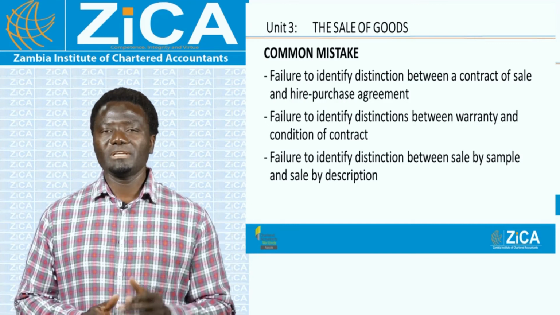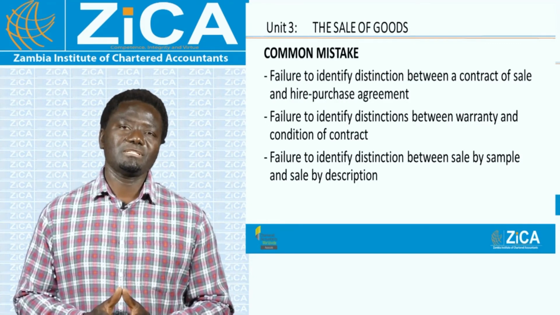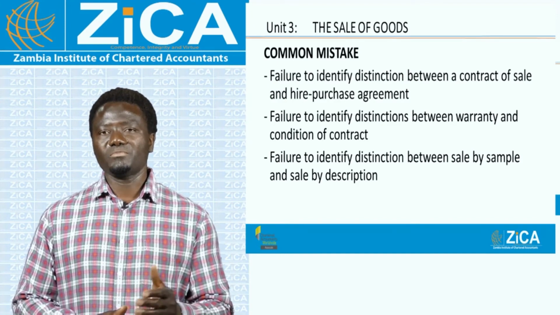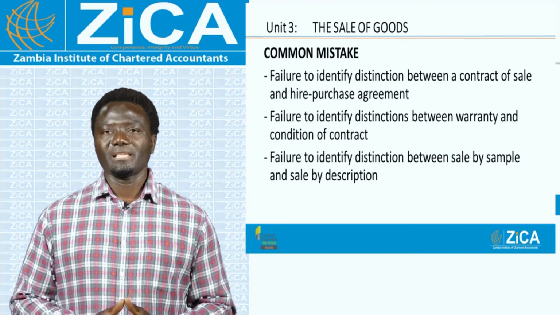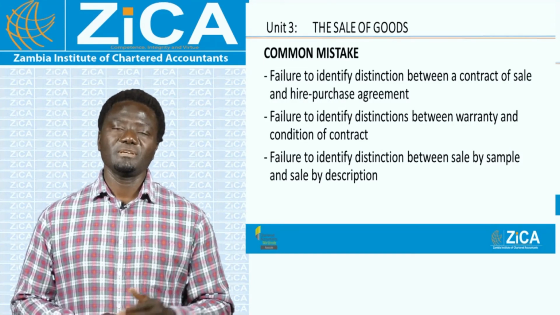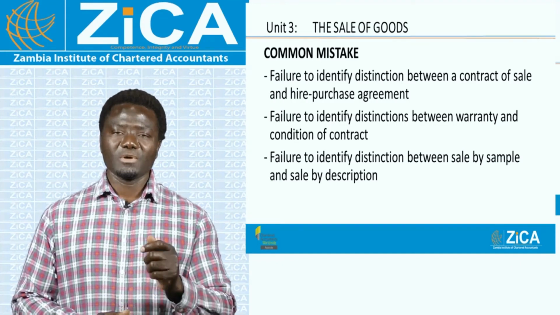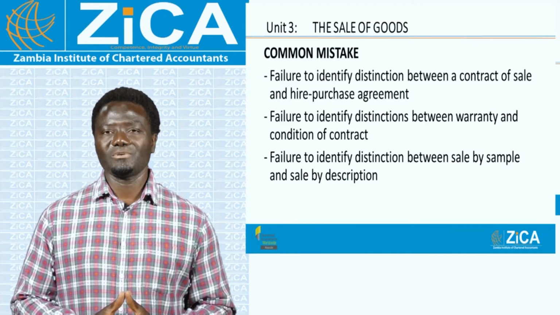So let me give an example. If you are buying a vehicle, the price of the vehicle is 10,000 kwacha. You are going to pay a down payment perhaps of 2,000 kwacha, and then you are going to have perhaps 4 installments that you are supposed to be paying. Once you have paid the 2,000 kwacha, you are not entitled to the vehicle, no.